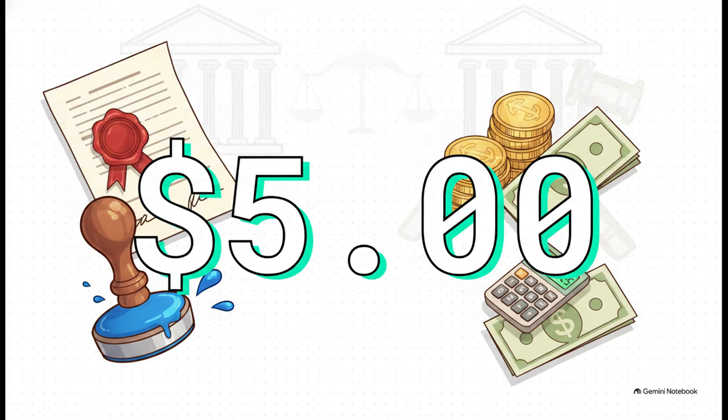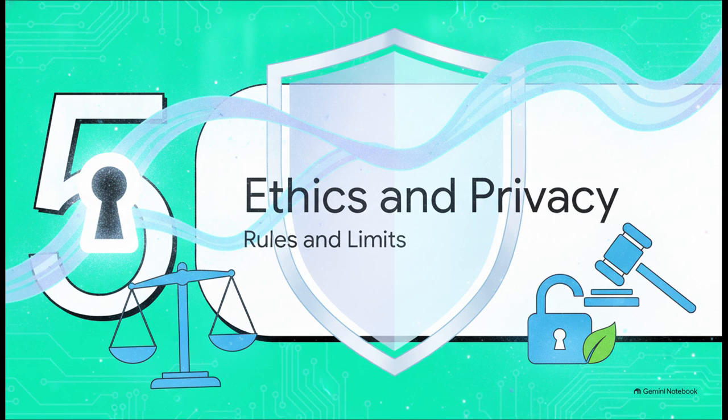If you need a certified copy of a document, let's say a divorce decree or a small claims judgment that you need to show in another legal setting, that is not going to be free. Under Oregon statute, grabbing a certified copy will run you $5 for the first page and 25 cents for every page after that. Just something to keep in your back pocket if your research requires official stamped paperwork from the clerk's office. And finally, Part 5, Ethics, Privacy, and Limits.